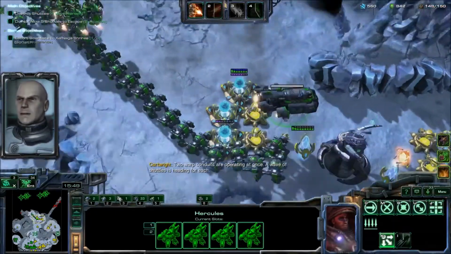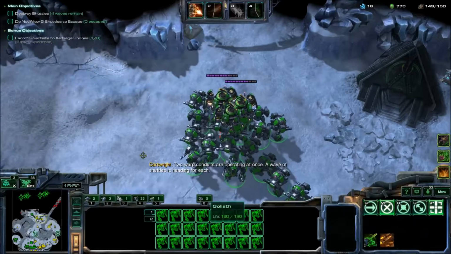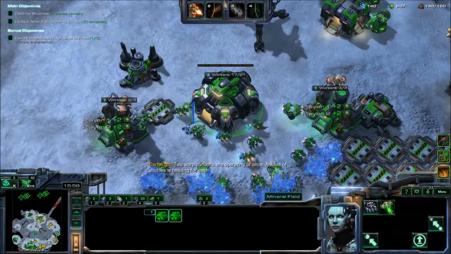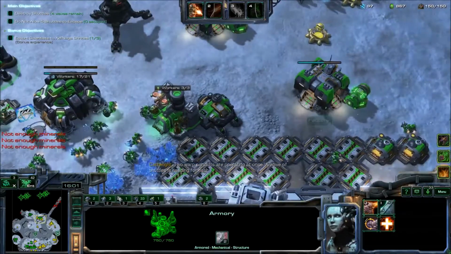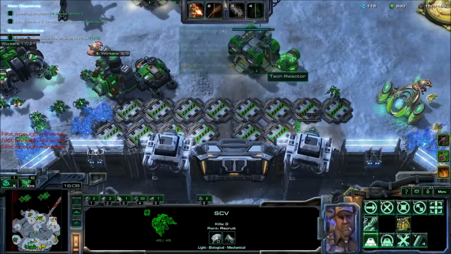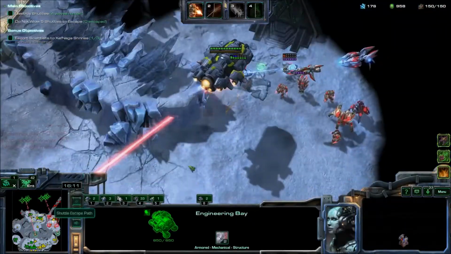A wave of shuttles is heading for each. So this is a double shuttle wave. Let's place our siege tanks in the middle. Not enough. And let's get upgrades. Why am I so broke for minerals? I didn't expect that I would be so broke for minerals this game.